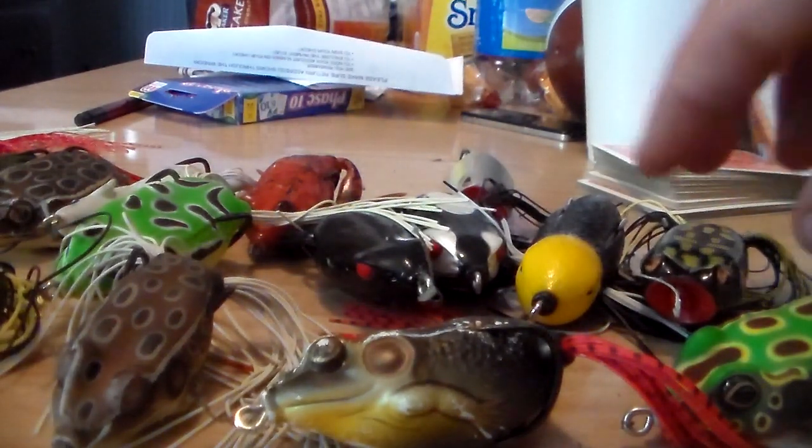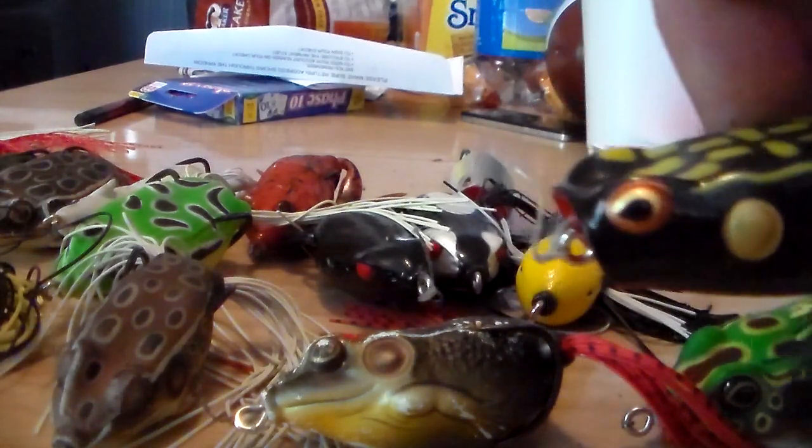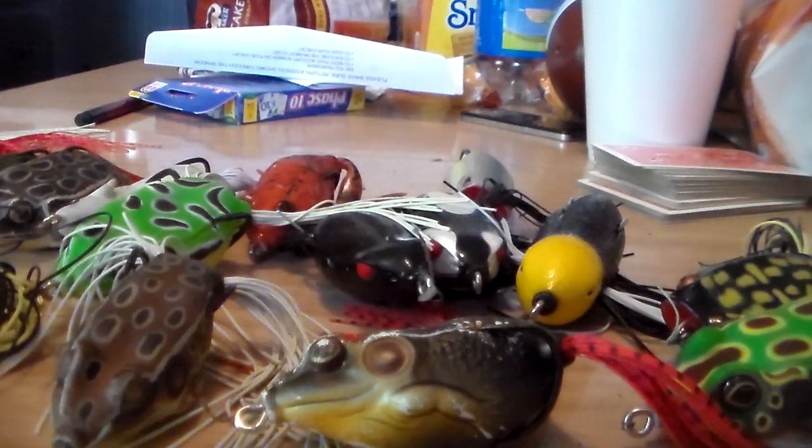One more thing. If you are fishing really thin stuff, get a popper frog, because they push a lot of water, and in the thick stuff they get hung up. They're not as effective as a regular streamline frog, but if you're fishing open water, get a popper frog. But yeah, those are the two main ways I work a frog. I'll pop it or I'll walk it. Tempo, I usually fish pretty slow, but then again, if you're fishing real thick stuff, you want to burn it over.